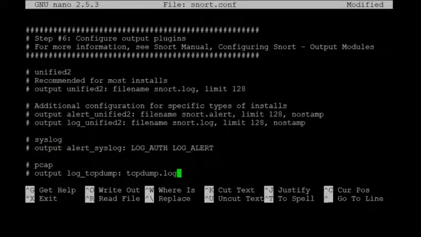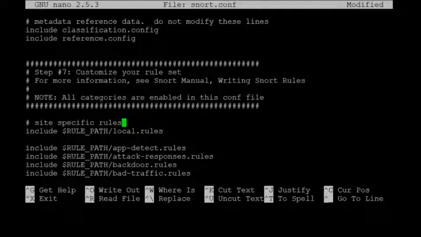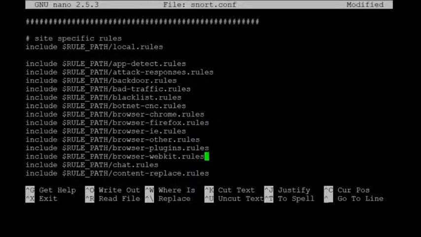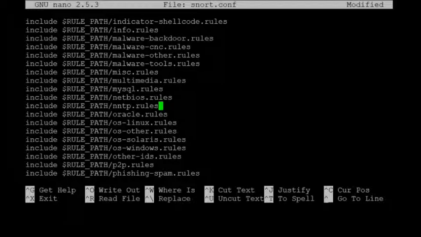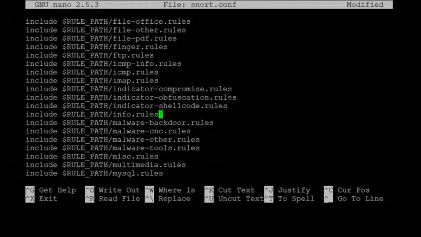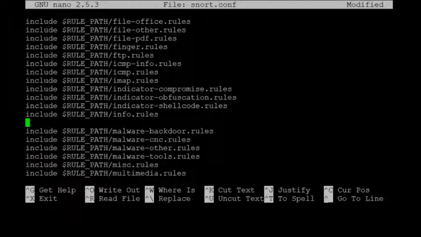Now the last thing we have to do is make sure that we include local rules. Going through this video, I believe it was at the top of the file, but I didn't notice that. It still runs either way, but it was already installed on this one. Usually it isn't, but for some reason it was installed. But I'm just going to go ahead and still show this, because it's not always written in. And that's that. We're just going to go ahead and save that file.